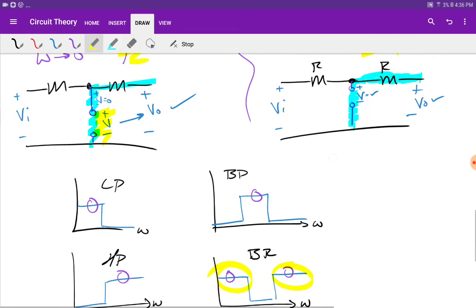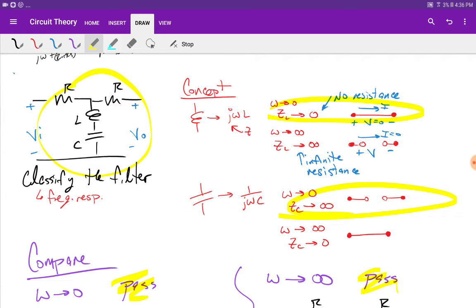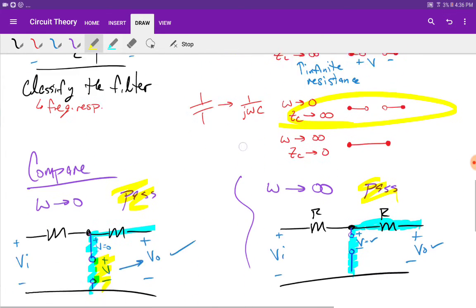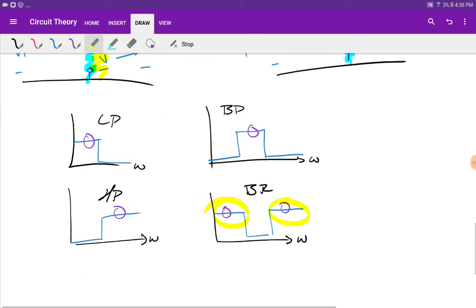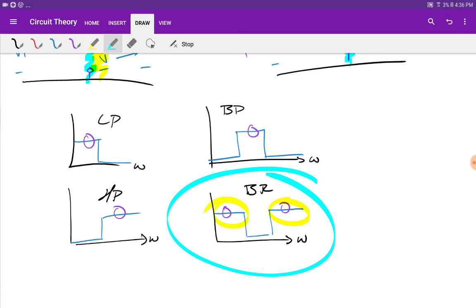And so it looks like this filter is a band reject filter, okay? This filter right here, I'm going to say is a band reject without doing any real math. It looks like our answer is band reject. Oh my God, that blue did not work well. So I'll just put a blue. There we go. Band reject is going to be the answer that we pop with.